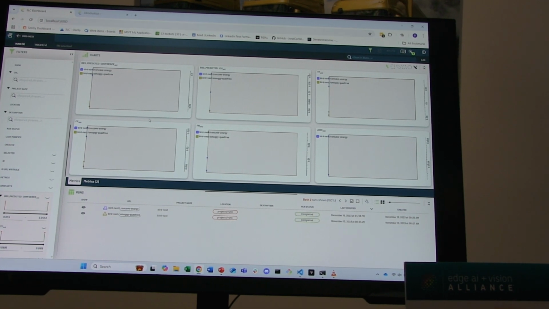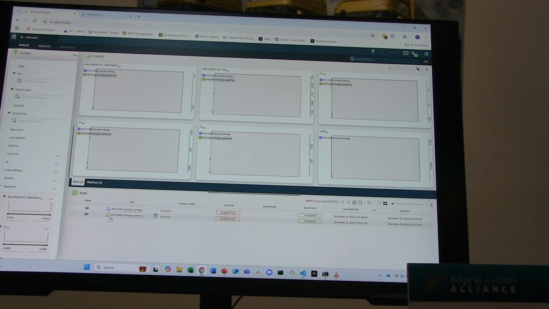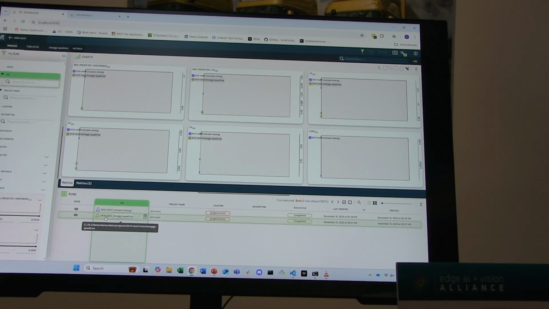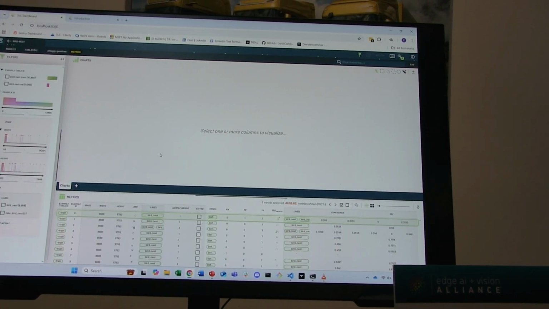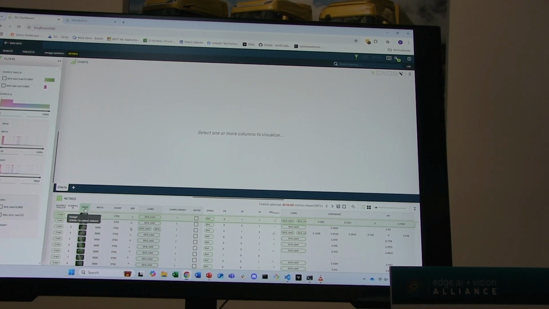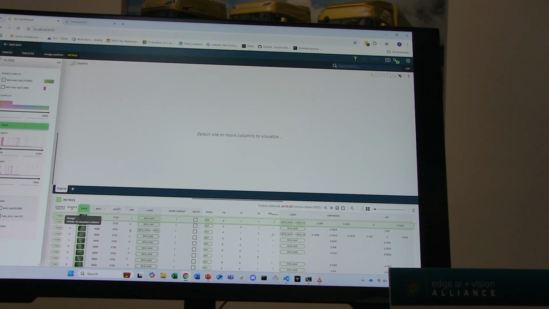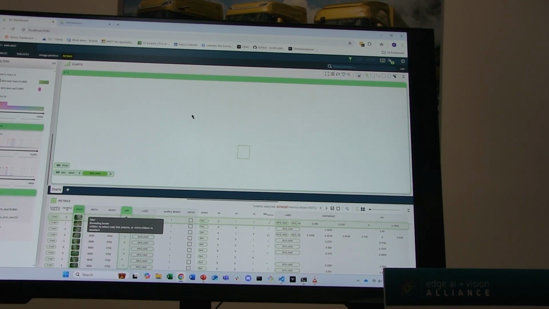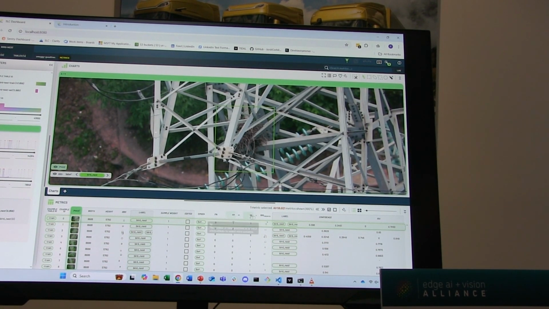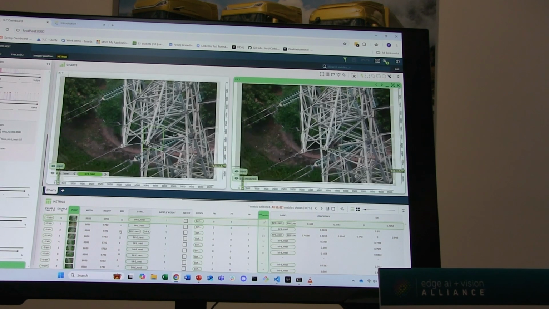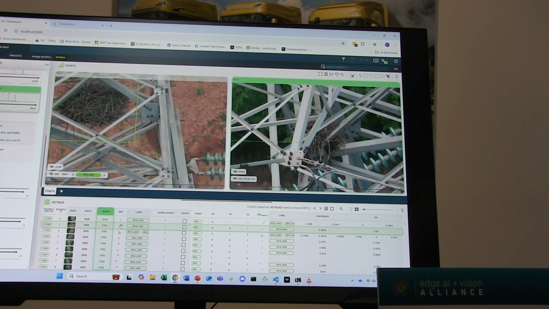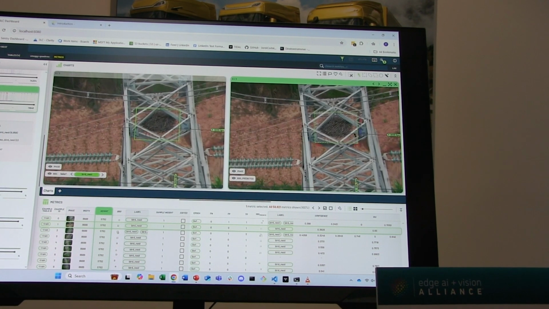We will look at a training run from one of our clients that does drone inspection of power grid lines. And if you look at what happened here in the training run, we will find missing labels and also find a way to reduce all the false positives. So we can start by looking at the images with the labels, and we can also look at the images with the predictions. And we can see that the prediction in this image is pretty good. We can go to the next one, and we see that this also is good.